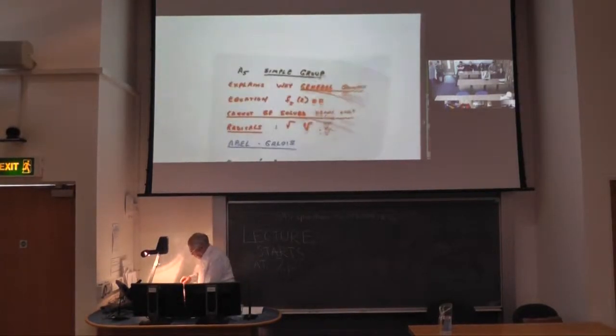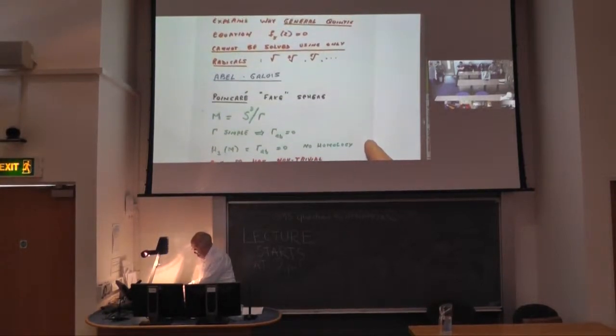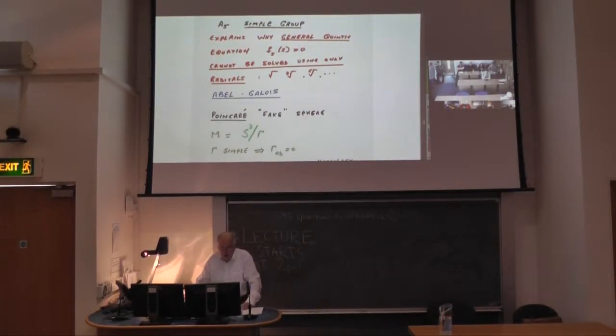But the conclusion is that this group, A5, or the group of symmetries of the icosahedron, is what's called a simple group. Now, don't be deceived. A simple group is nothing simple about it at all. It's the most complicated thing. And it's a bit like physicists talking about elementary particles. It's not quite clear what a particle is, and it certainly isn't elementary. Elementary simply means a building block out of which you make complicated things. But the building block itself can be very subtle.